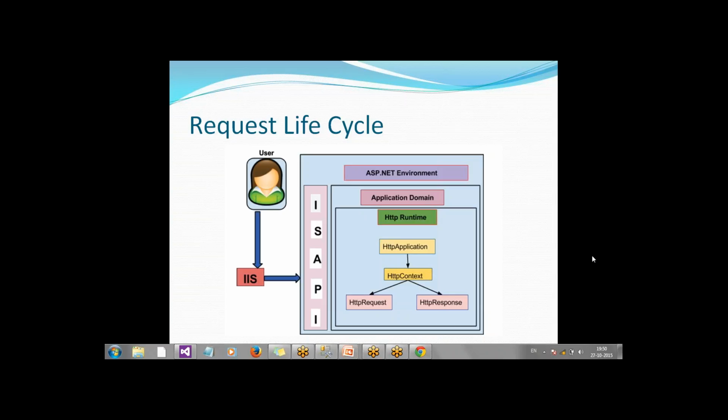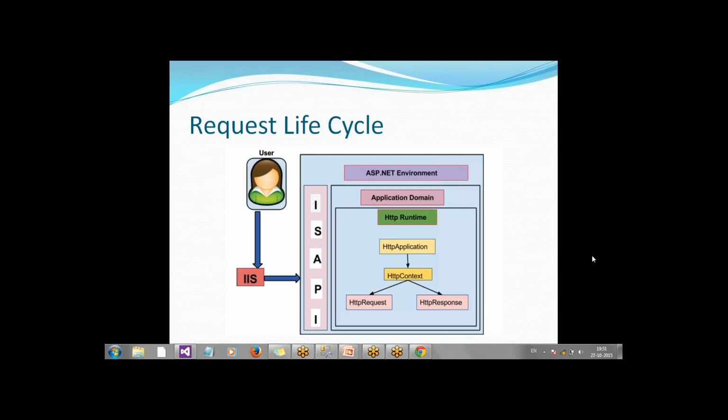Good. So what will this ISAPI DLL do? Think that you have 10 applications deployed on your web server. These 10 applications were created very newly, and none of them has got a request till now. Nobody has requested any application till now. And all of a sudden one of these applications gets a request for a certain page associated with it.